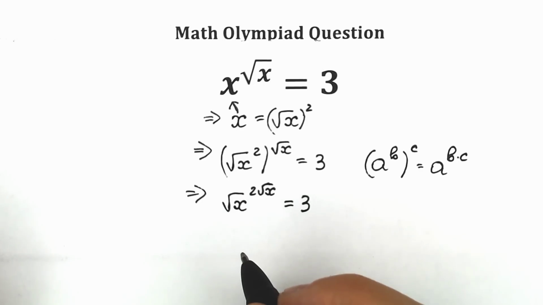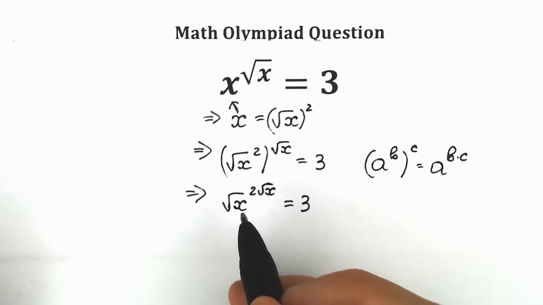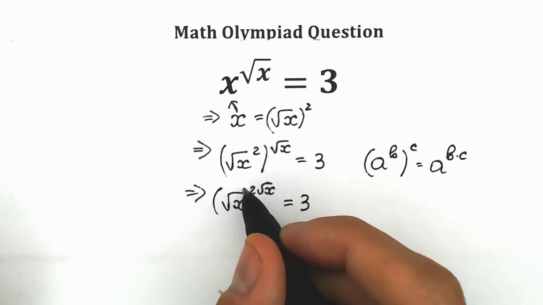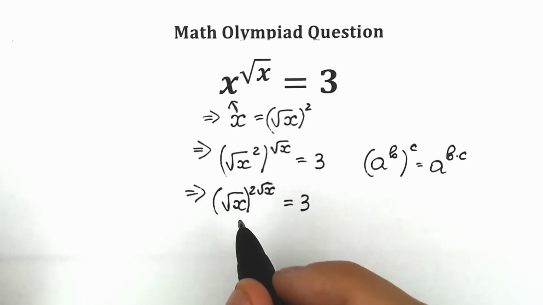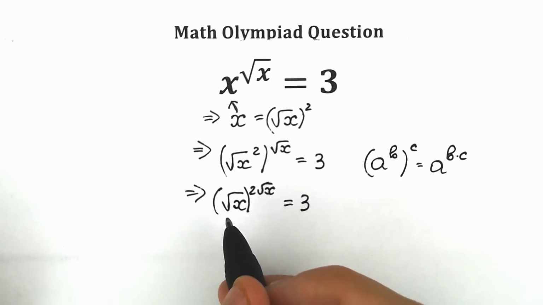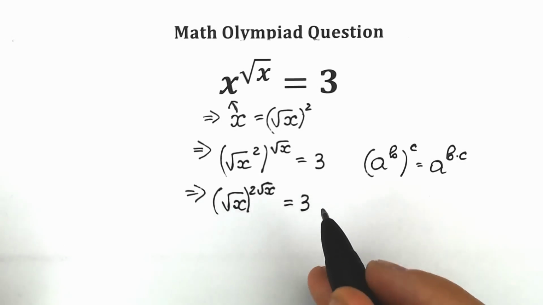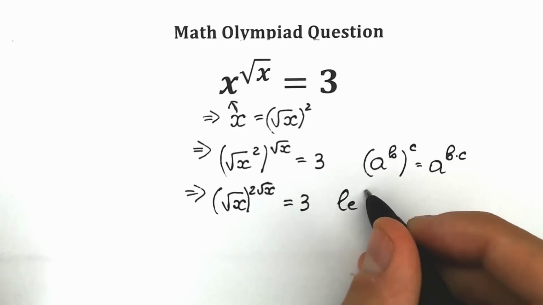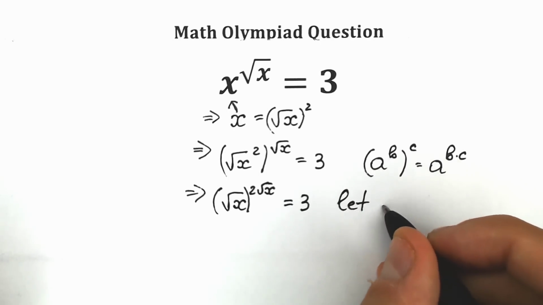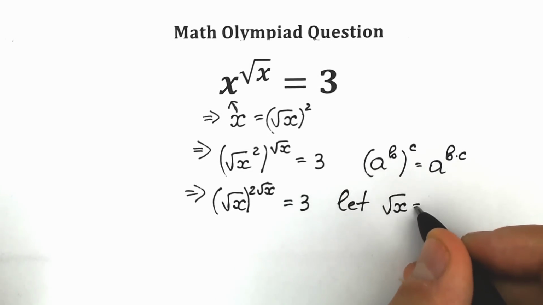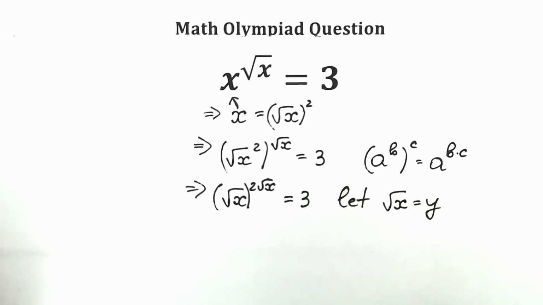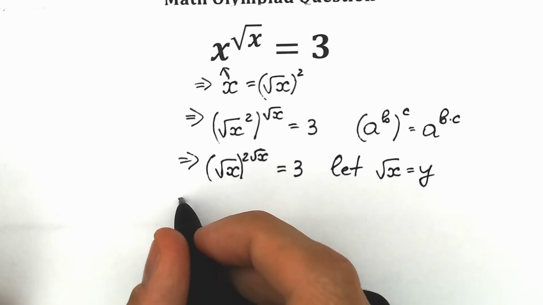So really great. Right now, let's look closely at what we have right here. Of course, this looks like a complicated expression, but it changes nothing. We're going to write a substitution because we have the square root of x right here and the square root of x right here. So let this square root of x be equal to, for example, y. Okay, square root of x equal to y.